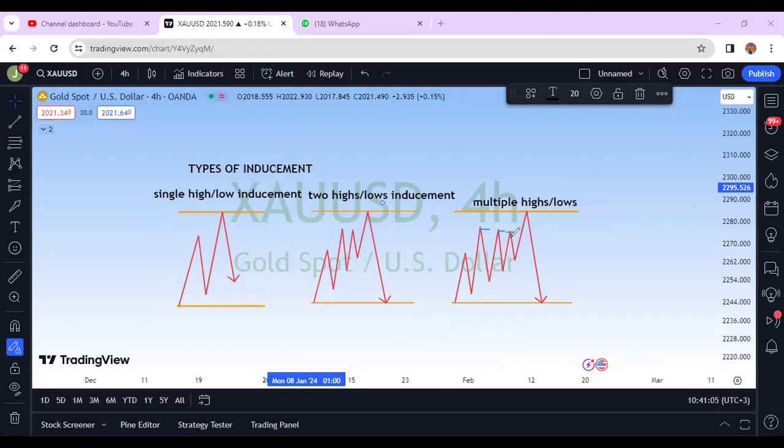And now the third time when the market was approaching this level, I would not take this sell because the chances are, if that point was strong, if that point had enough liquidity to move that market, the price would not come back to the zone. So that is how I ensure that I am playing it in the safest way possible. Now, apart from having 3 highs, we could even be having something like 4. Like in this case, we have the market coming the first time, the second time, the third time, and also the 4th time before taking the point out to sell. That is the scenario and the case that we have when it comes to inducement.